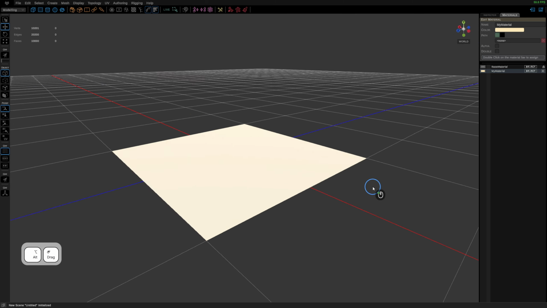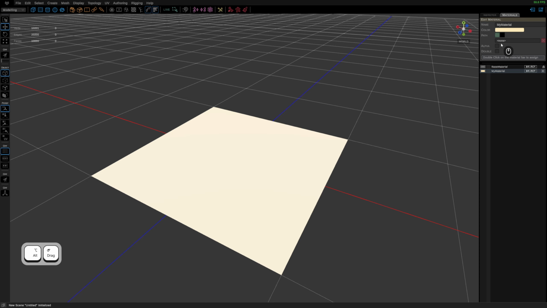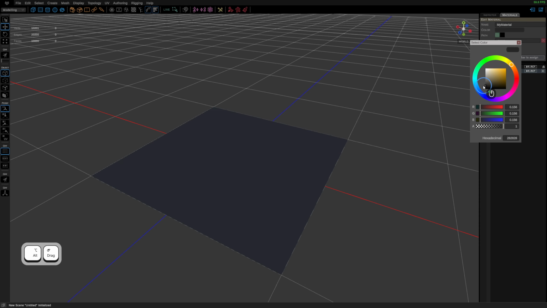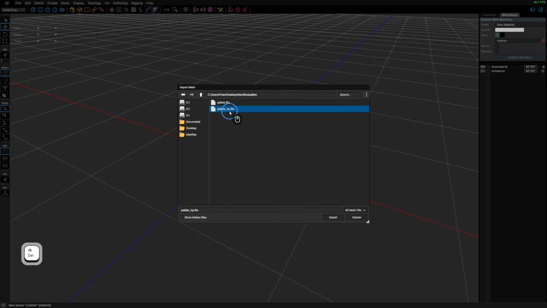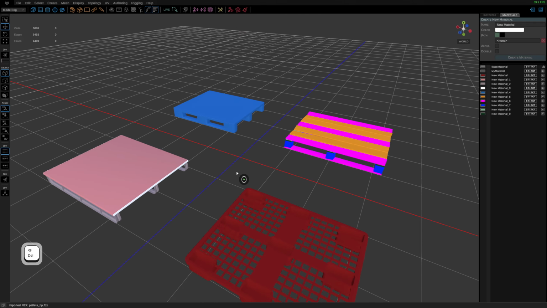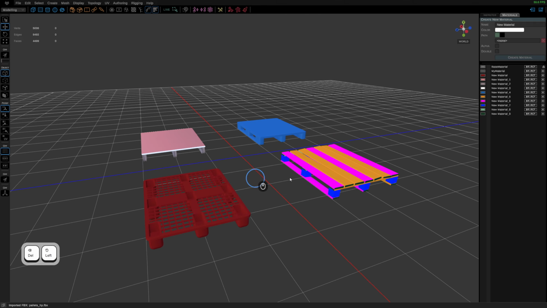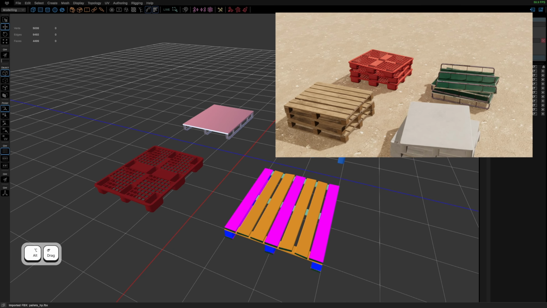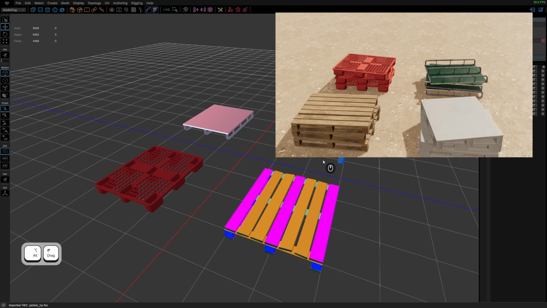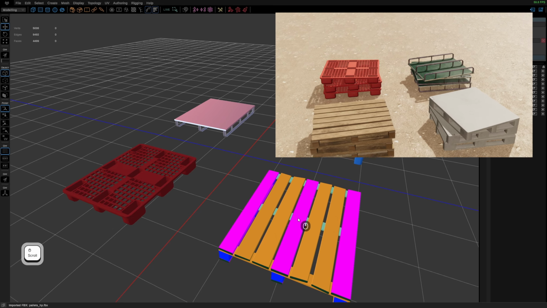It is very useful for billboards, tree leaves and objects with alpha that are meant to be visible from both sides of the face. We can also change the color live, which is great for applying material ID colors for texture baking. You can see that for baking, we can use material colors like this to assign material ID.